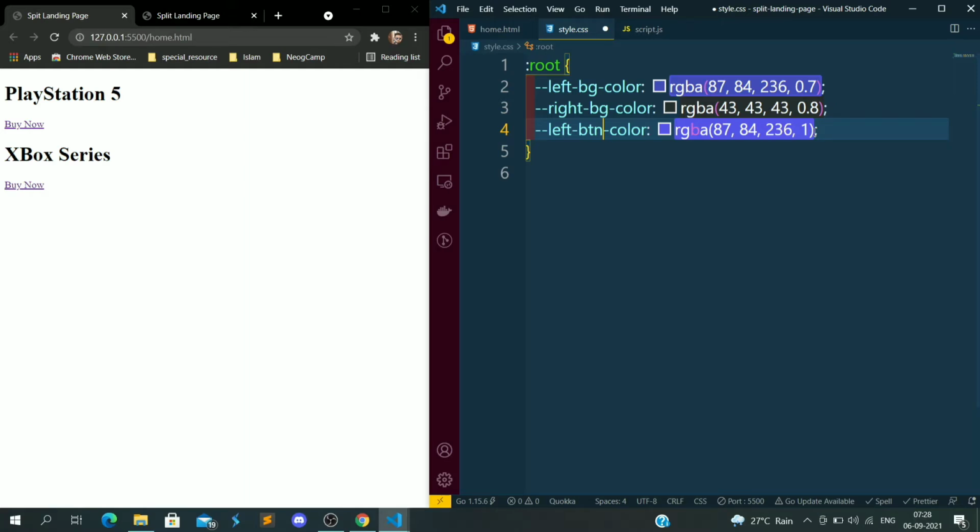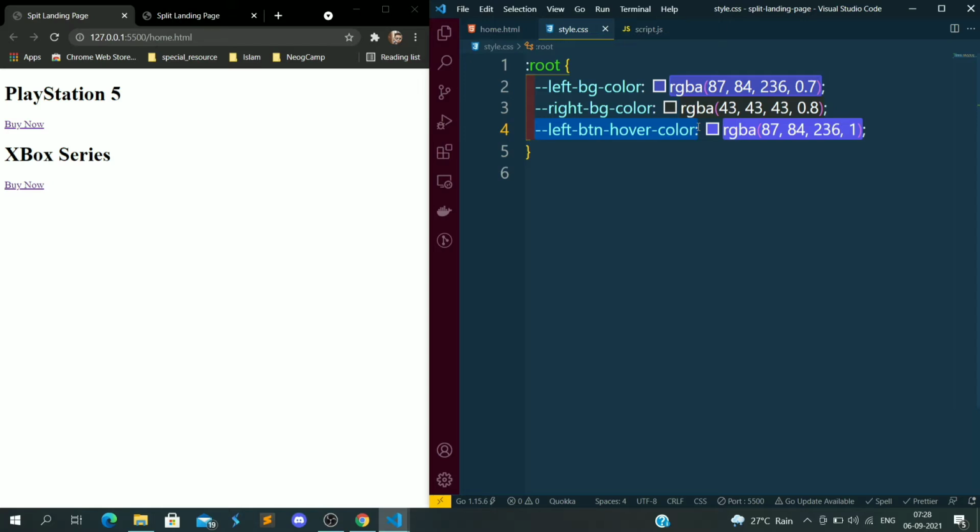Now I will just copy this, because I have to use it for the right hover button. On the right side we have a button, correct?